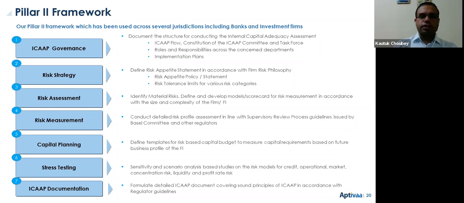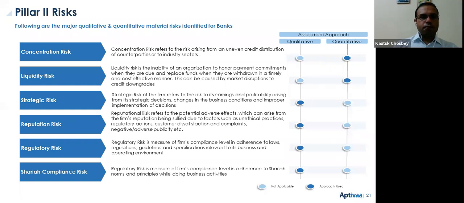Now, this is an important juncture because capital planning before the integration of business and risk was purely a business-driven process, whereas right now most banks undertake capital planning through a feedback loop or feedback process in order to maintain adequacy well above the regulatory minimum, and also to ensure that apart from the regulatory minimum, it has sufficient buffer that can be utilized during these stress times. So with this, the whole process is summed up into an ICAAP document. And this is how the Pillar 2 framework is embedded within the whole ICAAP process.